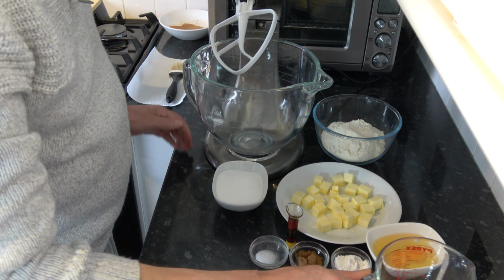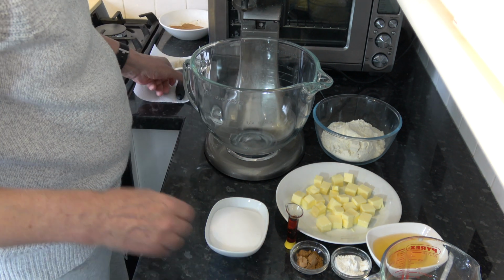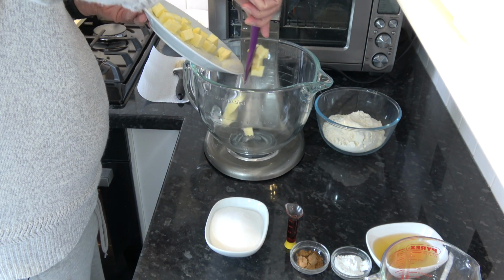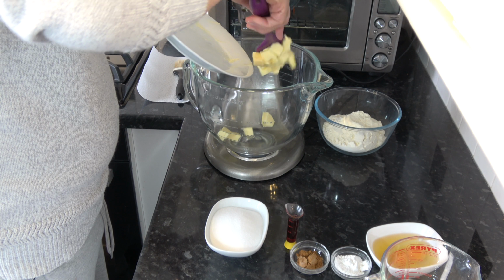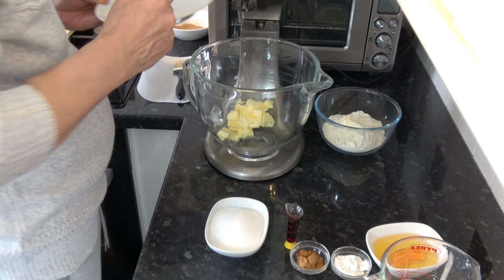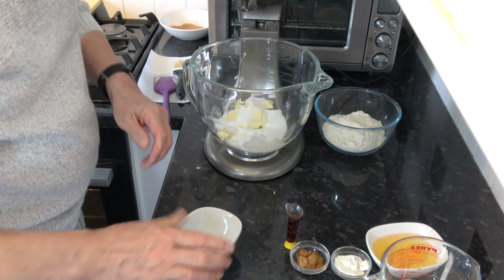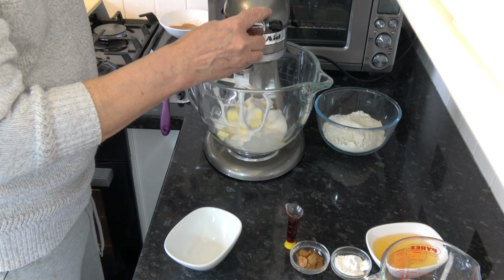And the first thing we're going to do is to cream the butter and the sugar, and you can do this by hand, but clearly it's quicker and easier in a mixer. And you could do it with a hand mixer as well. I want to cream those until they're nice and fluffy.